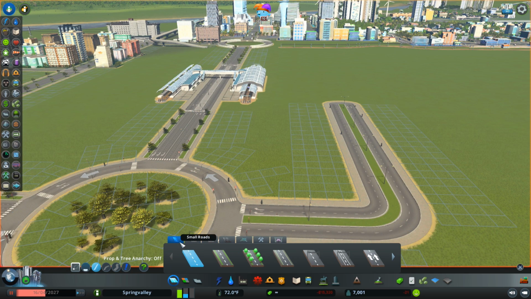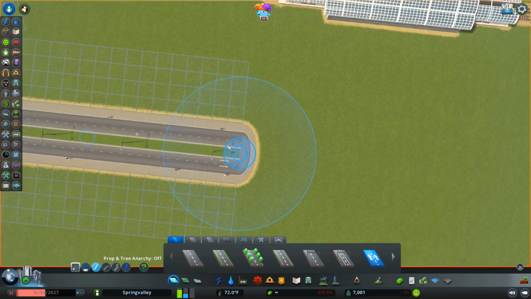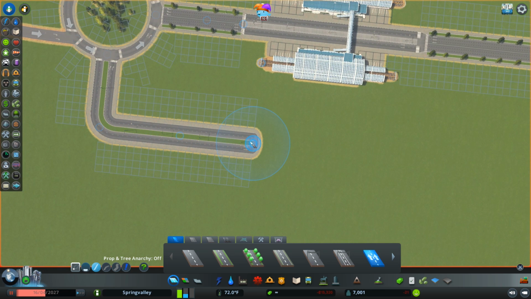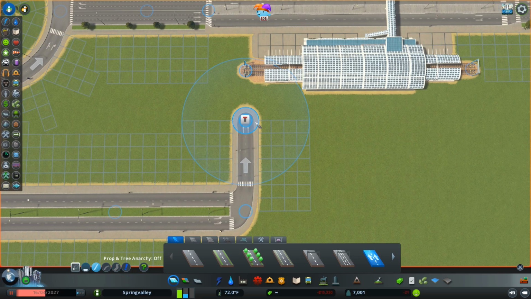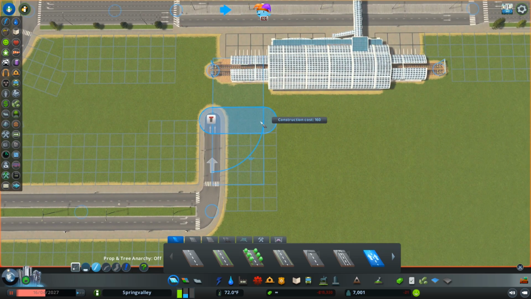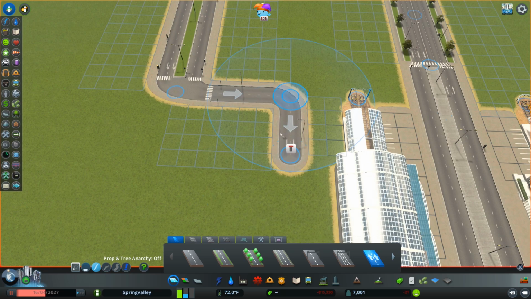Alright. Now what we're going to do is grab our small roads and take a 2-lane one-way road. And then from this point here at the end of the 4-lane with decorative grass, we're going to come out by a cost of 280, which will take us to about there. Okay. Then we're going to come down by a cost of 160. So we're going to keep our one-way system flowing here.